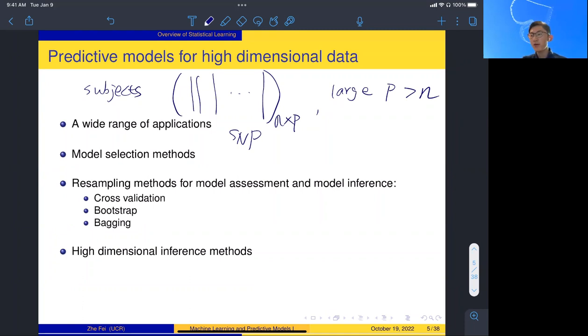This specific type of data structure has been existing in research for probably decades, and people have encountered numerous challenges in analyzing this type of data. But at the same time, people have tried their best to develop different statistical methods or techniques to better understand this kind of data structure. So basically, this is the focus of our modules here.